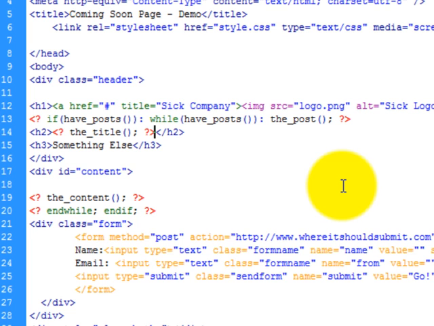Okay, so this will get the title, and then here let's display some text that is entered from a custom field.